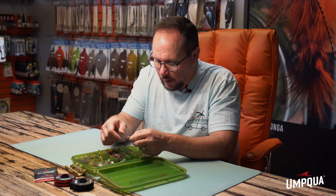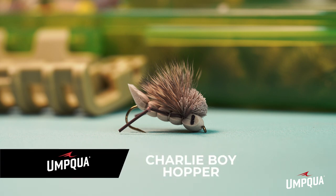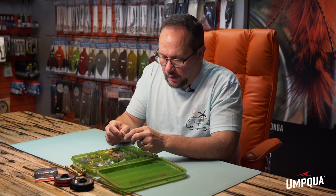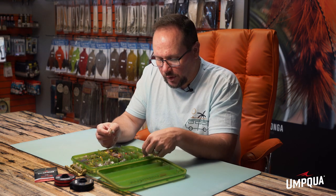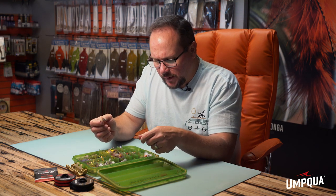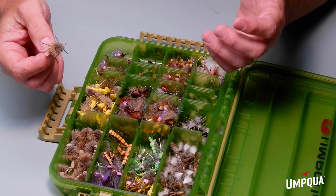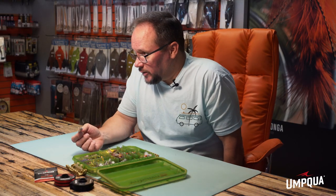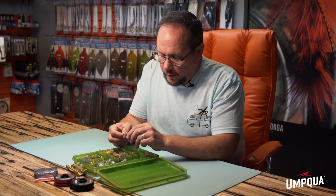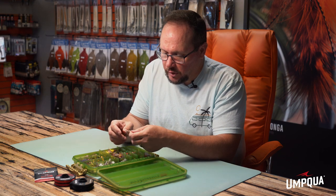My Charlie Boy Hopper is what I fish most of the time — my go-to dry dropper fly for years. This fly has been out about 20 years. It has a pretty realistic silhouette from the bottom, a quick easy tie, with a big deer hair wing on top. It's a little more subtle and drab compared to the Thunder Thighs. Flies that have longevity are generally pretty plain flies — a Hare's Ear is an example, older than I am and still works. Same idea on this hopper: plain and drab, doesn't throw up any red flags.